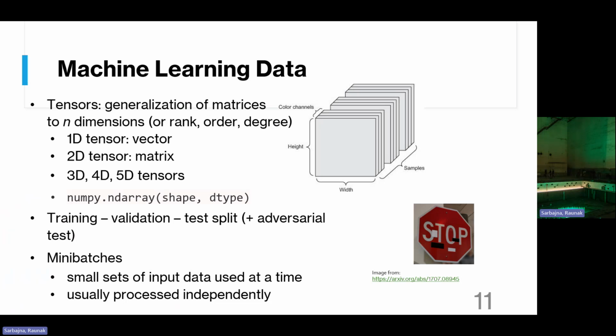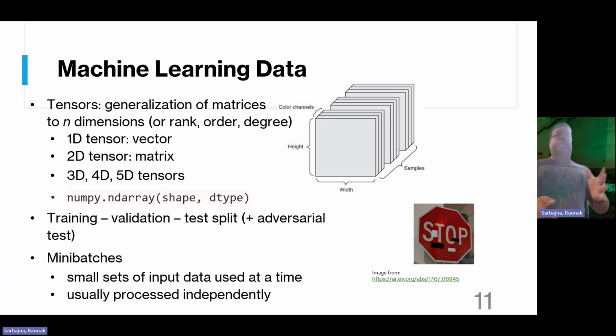And when training, what we do is we turn the data into batches, right? We take small sets of input data which are as variable as possible, and then we process them independently so that the errors in one batch do not amplify errors in other batches. So you create batches of all different kinds of people at the same time. You sample them so that each batch doesn't have to be completely representative of the entire data set, but there is variation within each batch, and then you train it as such.